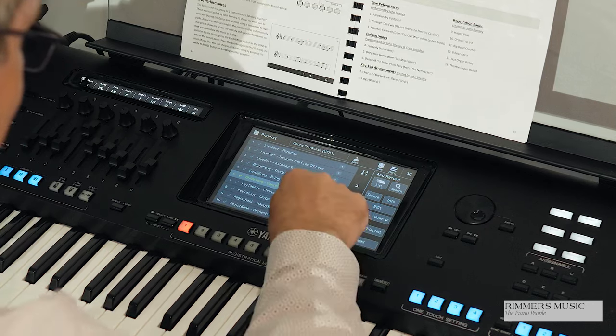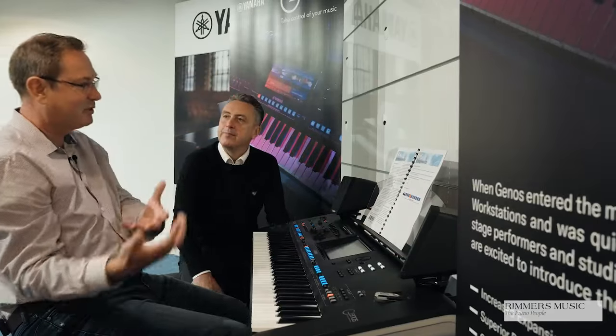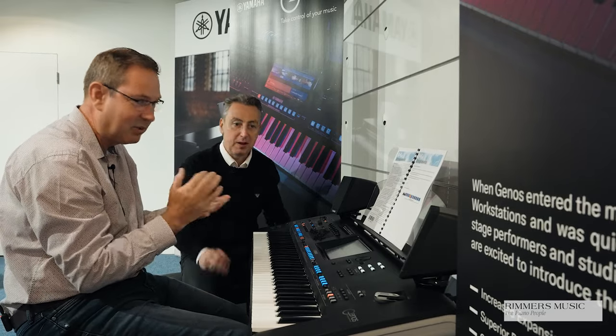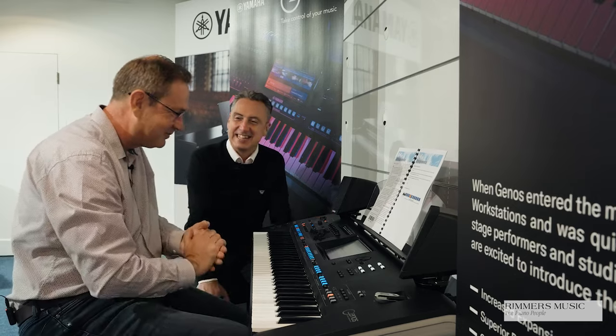Okay, and then key tab arrangements. Now, I explained in detail a bit last time on the Genos 2 showcase video, but it's worth explaining to everybody. They may not have seen that, because this is the original Genos, Genos 1, so I'll call it Genos 1. I know. What do you call it? Original Genos. Yes. That's what it is.